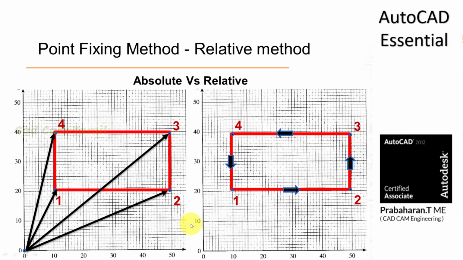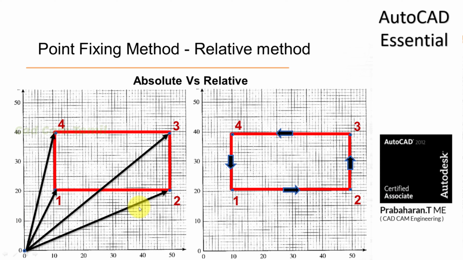Okay, so why am I showing the differences here? In the rectangle, we have only 4 points. So with 4 points, calculating from the origin or referring from the previous point will be the same. But if you go to real engineering drawing, there will be a lot of points, a lot of vertices. We need to calculate every point from the reference of origin. That is the absolute method. If any x or y value becomes wrong, all other points after that become wrong as well.